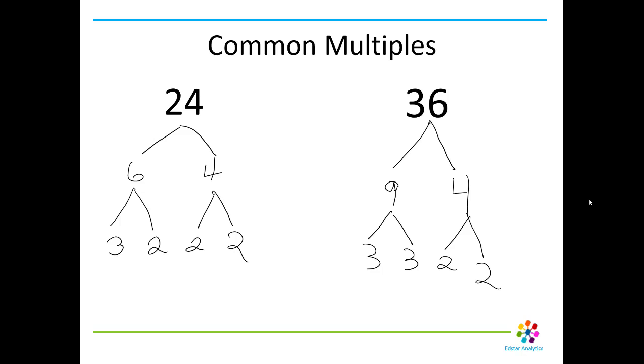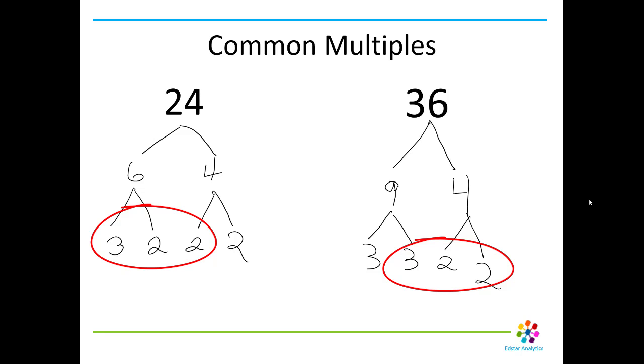So I'm going to show you a way that's not quite as tedious and not quite as error prone. Factor both of the numbers down to their prime factors and then circle the ones that they have in common. They both have two 2s and a 3. So that right there is your greatest common factor, two 2s and a 3. That is 2 times 2 times 3, which is 12. So 12 is their greatest common factor if you're asked. That's how you would find it easily.